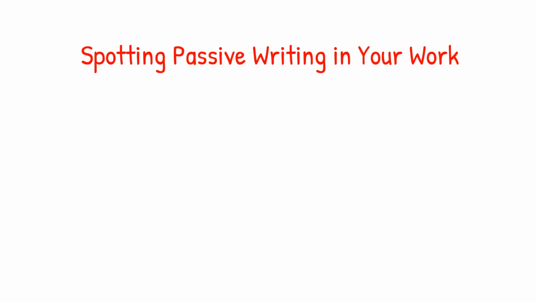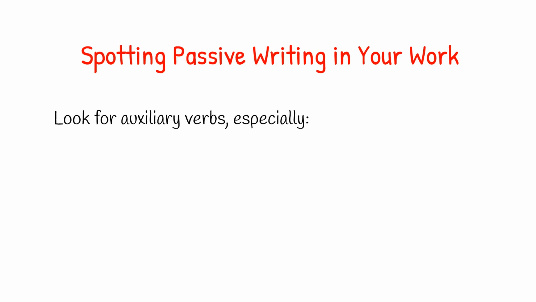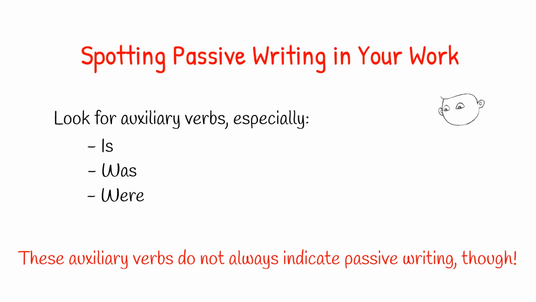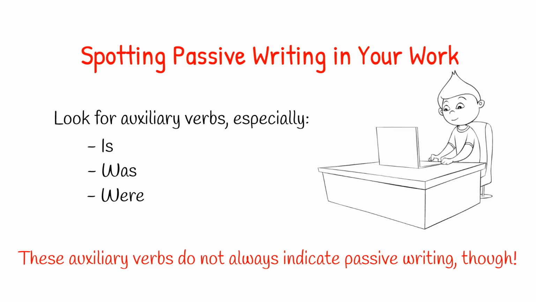Now, if you want to look through your own writing and see if you're using passive voice or active voice, you can identify passive writing by looking for a few keywords. Those words are usually auxiliary verbs, which we'll get into in a quick fix next week or the week after. But the big three that you're really looking for are is, was, and were. When you see those, normally you'll have the verb acting on the subject. Not all the time. There's a lot of times when is, was, and were can be used in active writing. Big red pen is awesome. That's an active sentence, and a very true sentence, but an active sentence.